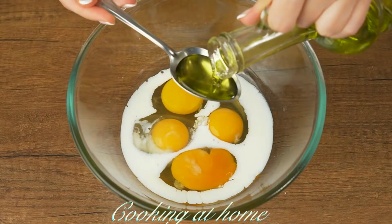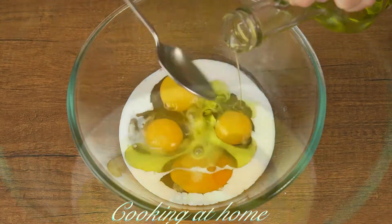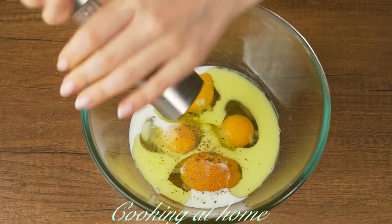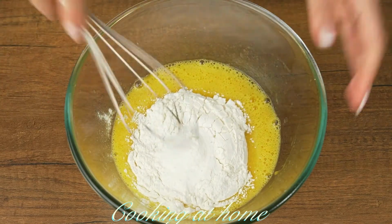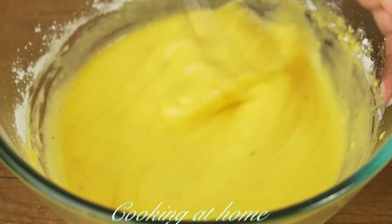In another bowl, add four eggs, 4 tablespoons of milk, and 4 tablespoons of olive oil. Then add half a tablespoon of salt, a bit of pepper, and mix it all together. In the same bowl, add 400 grams of flour and mix it all together.